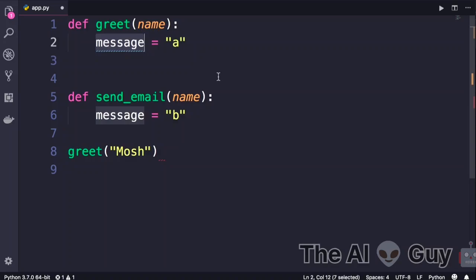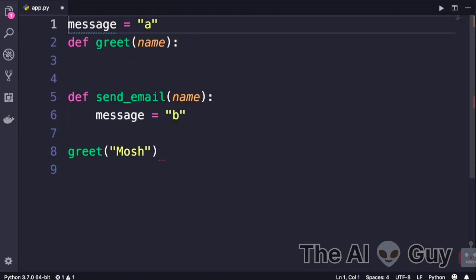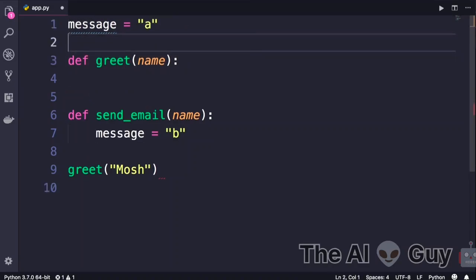In contrast to local variables, we have global variables. So if we move this message variable outside of the greet function, now it's a global variable, which means it's accessible anywhere in this file. So the scope of this variable is this file. We can use it anywhere in this file, in any functions or outside of a function. Now, for this reason, global variables stay in memory for a longer period of time until they are garbage collected, and you should not use them that often. In fact, global variables are really evil. So, as a best practice, create functions with parameters and local variables.